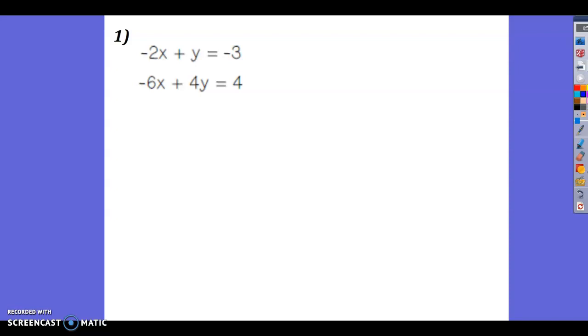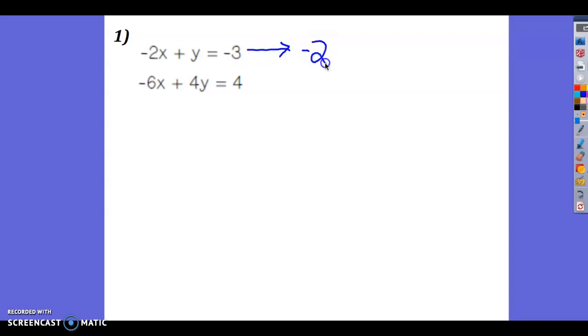Looking at these two equations, which y value looks like it might be the easiest to get all by itself? If you said the top equation, then you're right. The reason is because there is a 1 for the coefficient on that y. That means when we go to get y by itself, we won't have to do any dividing. Whereas in this equation, I have a 4 in front of the y, and that'll make it a little bit trickier. So look for a 1 as the coefficient on the y. That's the equation you want to use to try to get y by itself.